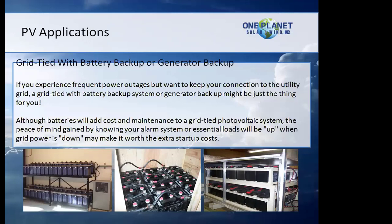Now, homeowners ask me all the time, what is it that I can do, if that's the case, for me to have power during this blackout? And it's a great question. It's a question that gets asked all the time. Well, one of the current avenues and approaches that my homeowners take is they'll go grid tie with a standby Generac generator backup, or if they truly want energy storage and budget is there to address battery backup, well, then we'll use a grid tie system with batteries.